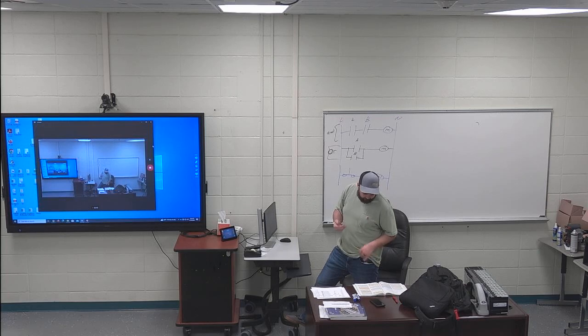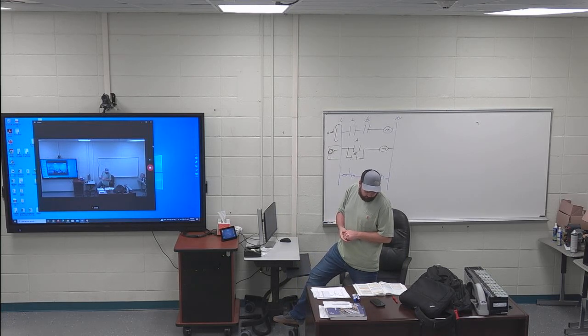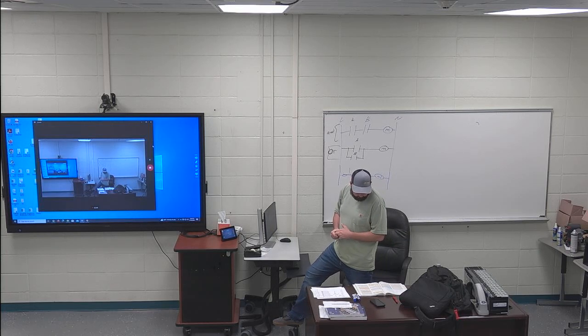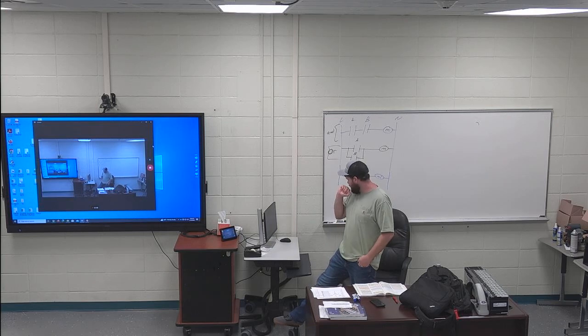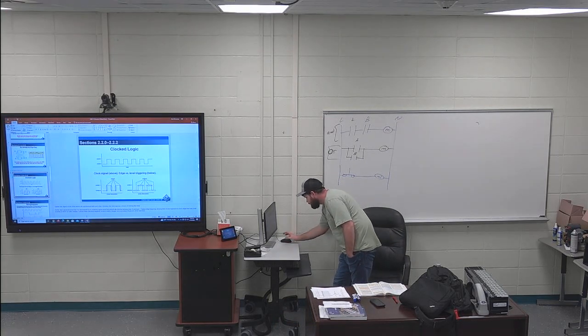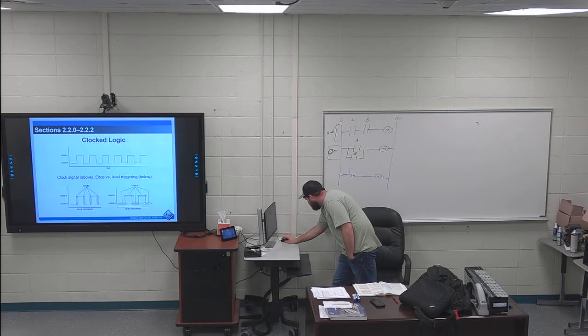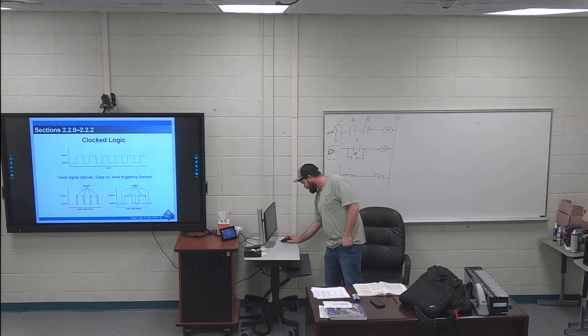The next paragraph, first two sentences, are a separate highlight. On the other hand, some circuits are level triggered. They act when the clock signal is at a particular logic level, logic 0 or logic 1. So you can kind of see up here on the board, or it's on the next page, but this would be edge triggered. So it's when it switches, then level triggered is whenever it's on the different levels.